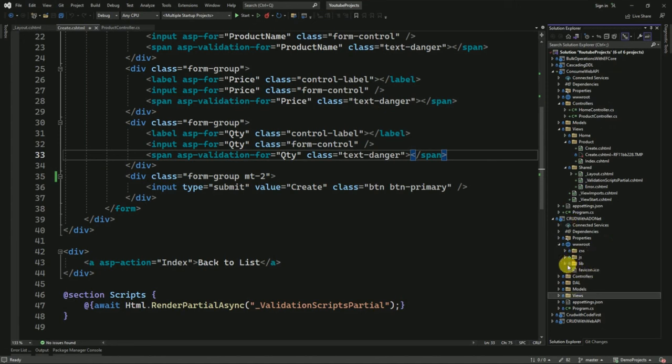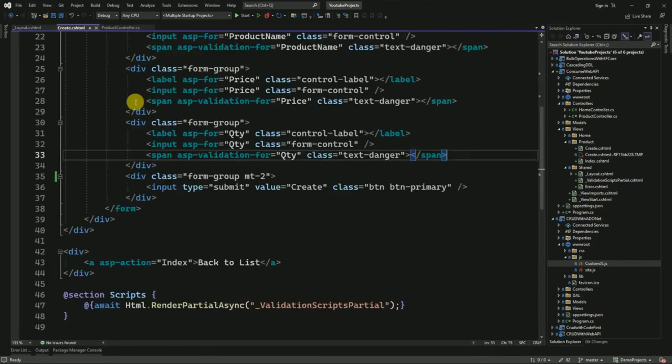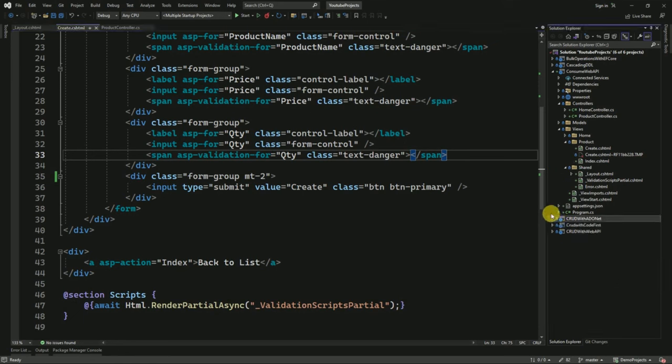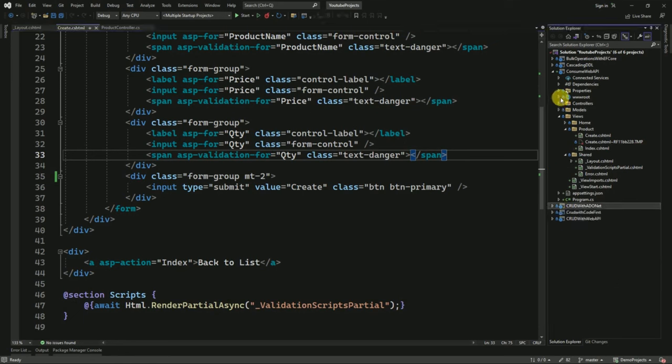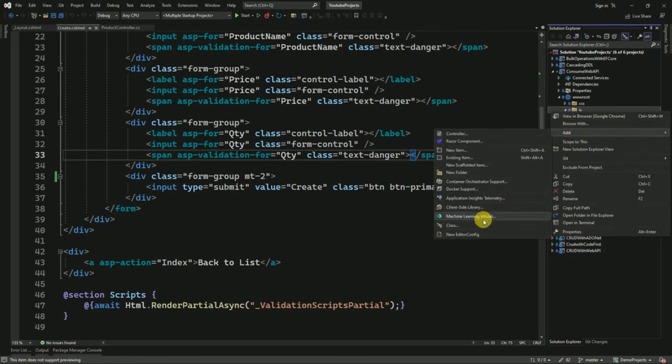Go to the wwwroot. Here I have created one custom JS to close the alert automatically after 5 seconds. This is the simple JavaScript function which we are going to implement here. I'll go to the root folder, JS. Here I'm going to create one custom JavaScript file.